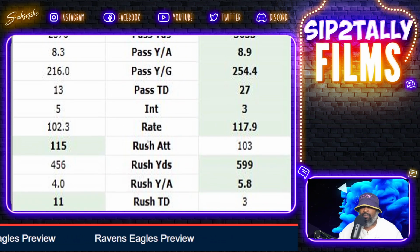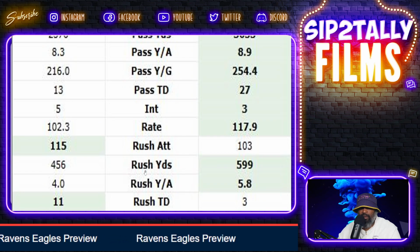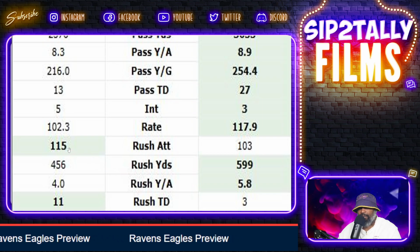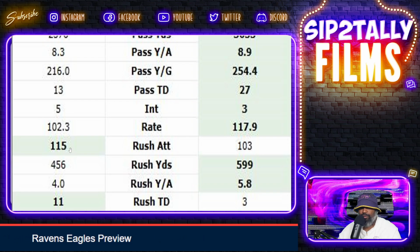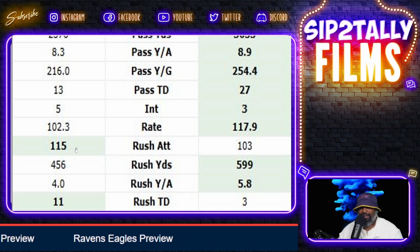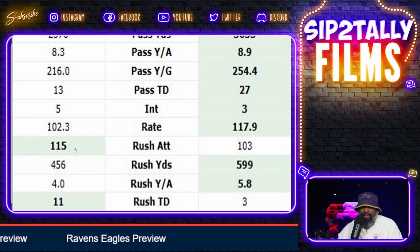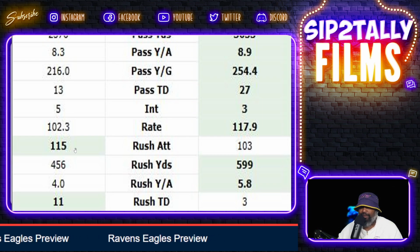Rushing attempts, Jalen actually has more rushing attempts than Lamar, but we know a lot of Jalen's rushing attempts come from the tush push. Now, he got 115, and 90% of them are not tush push. They're probably scrambles. But those 20 or so tush pushes get his carries up. Because when we do a tush push or whatever, it's a tight end, not our quarterback. They do it with their quarterback because he squats a gazillion pounds. Him and Saquon both probably could lift the gym.